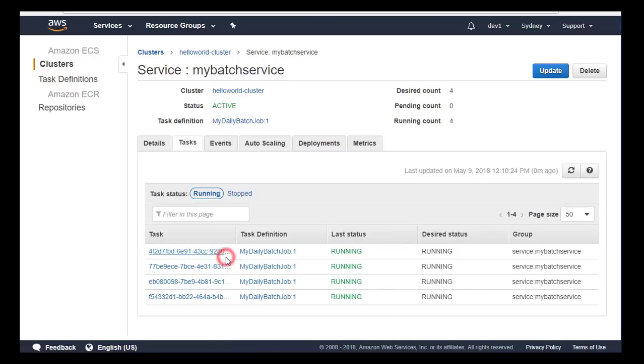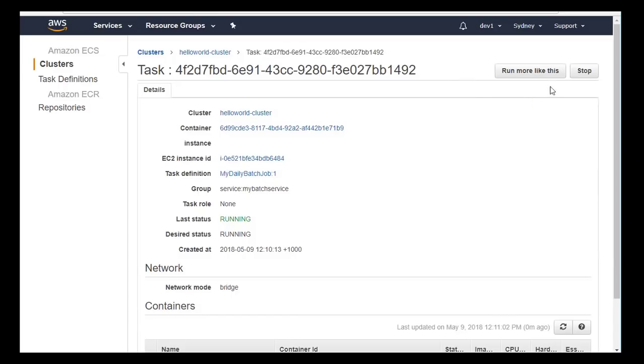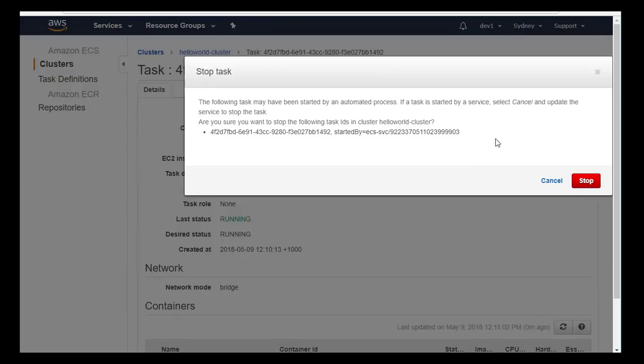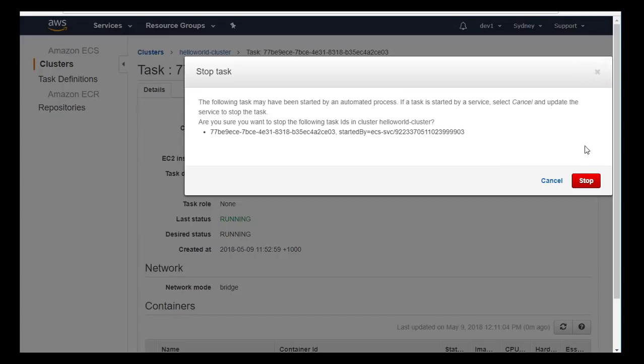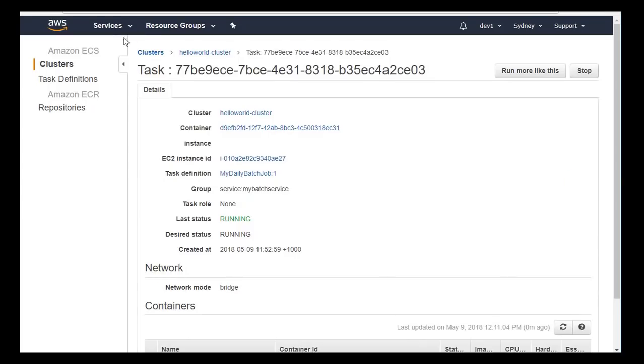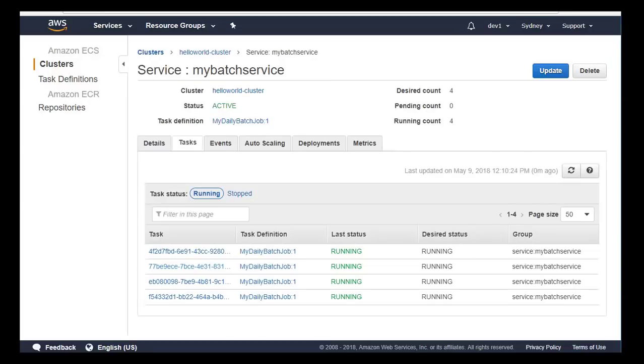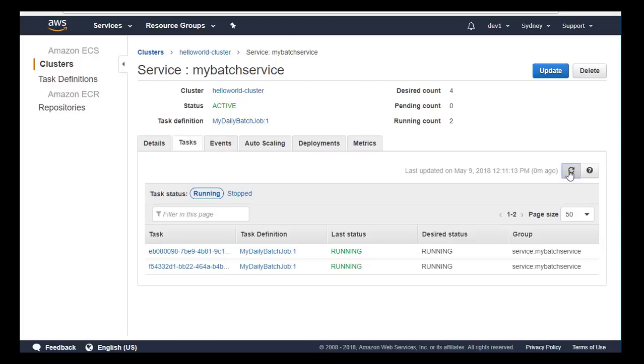To simulate a failure, let's say an EC2 instance crashes, or you restart these machines due to maintenance, or a lightning strike in the data center, I'm going to stop these containers. For example, you can stop the EC2 instance that is running these containers. I'm going to stop 2 containers running, manually doing that in this case. Once I do that, the desired count is 4, running count is 2. If I refresh, you can find that only running count is 2.